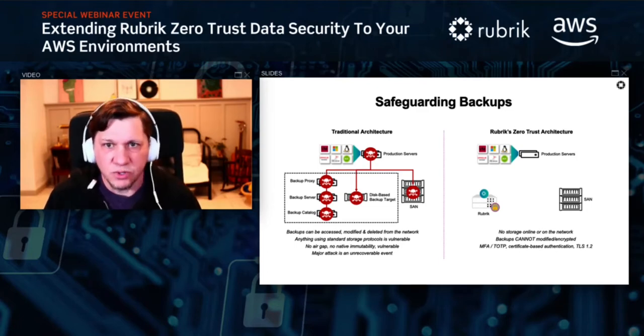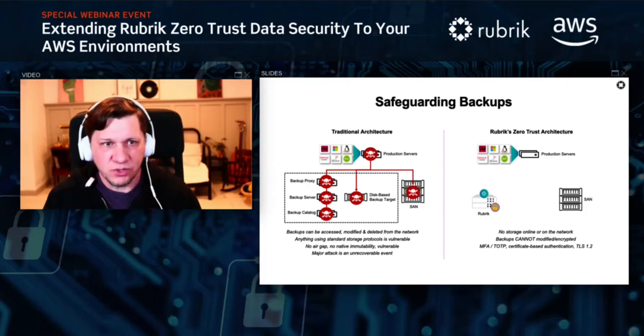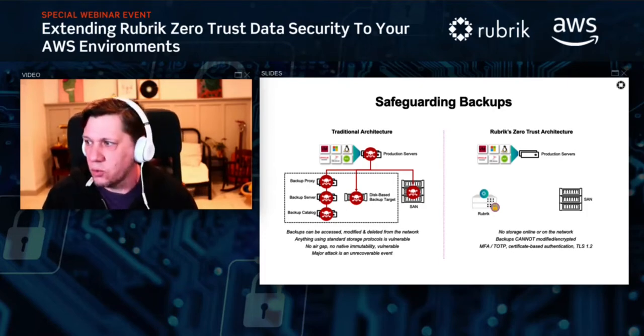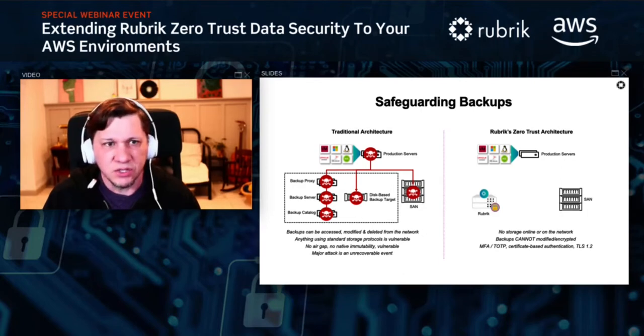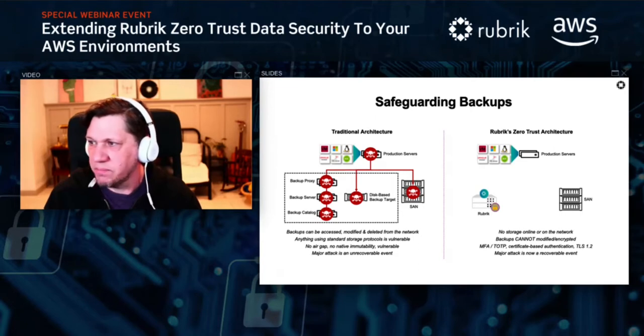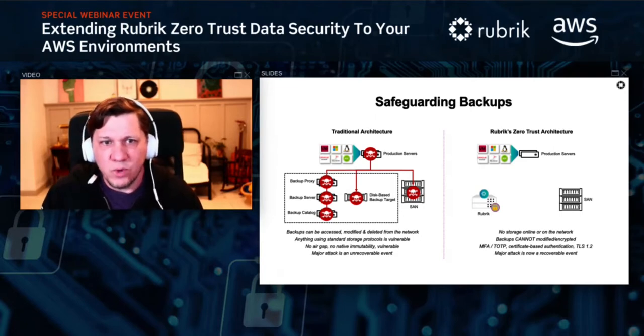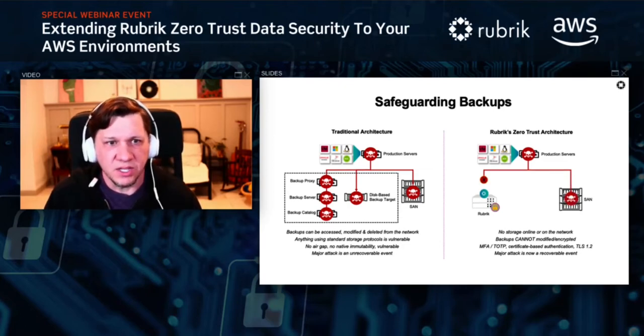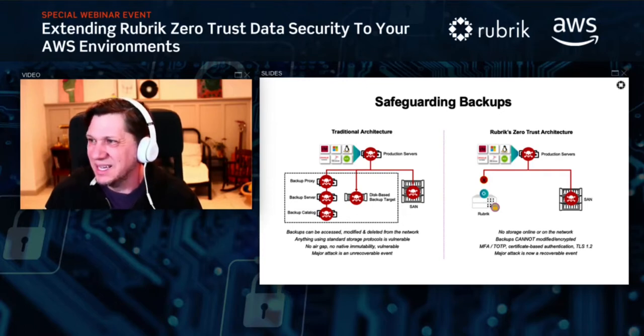Thirdly, we also employ all the standard security features, things like multi-factor authentication, certificate-based authentication, TLS and whatnot. All traffic in and out of the Rubrik cluster, as well as traffic within the cluster, is always encrypted via TLS. There's a trust no one or nothing approach. Basically, this means we can always use our backups for what they're intended to be: the last line of defense. The last thing you want is to go to recover from some scary ransomware attack and realize that your backups are all encrypted as well. So this is the core of Rubrik's zero trust architecture.